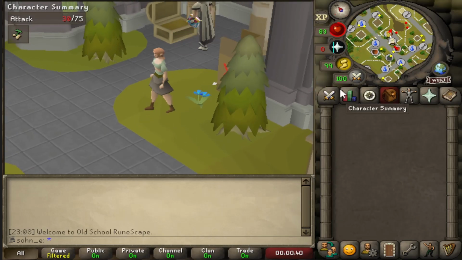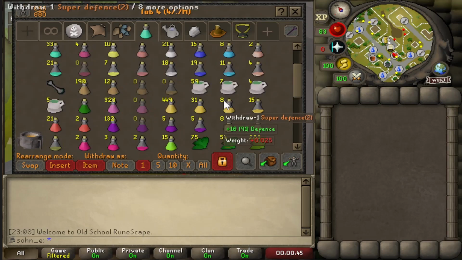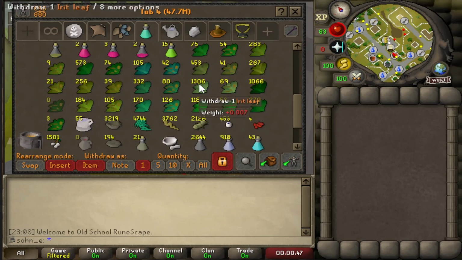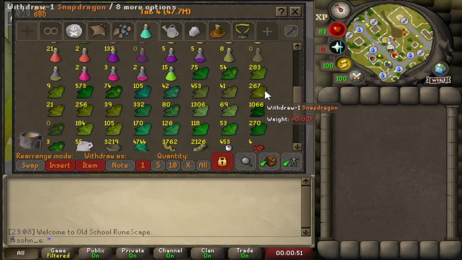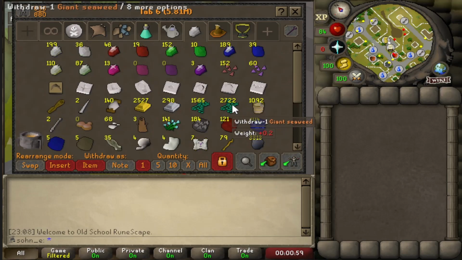But anyway, we got a lot of herbs from the herb runs we've been doing. If you see here, we have over 1,000 irit leaves because I've been primarily planting irit leaves. We have a bunch of ranarrs and snapdragons we've been growing, and we've been slowly getting everything else, but I haven't gotten around to it. The big thing we want to focus on is that we have 2,700 giant seaweeds and some buckets of sand, and I need to get more buckets of sand.